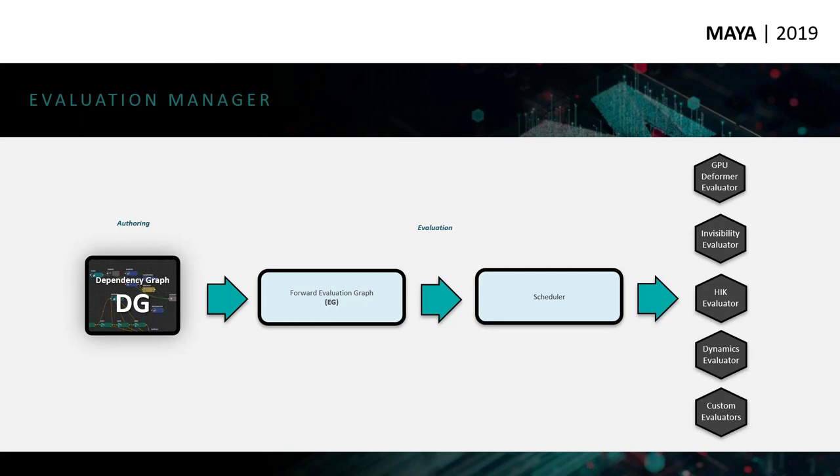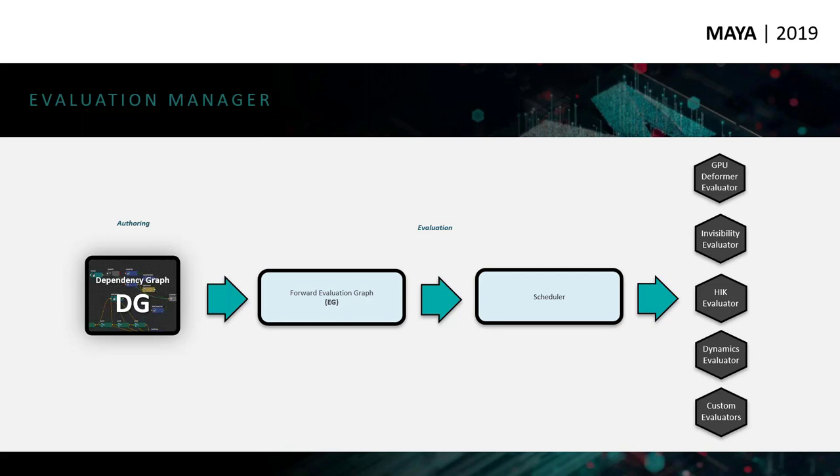We have something in Maya called the dependency graph, which is basically the nodes and connections that make up your objects and things like character rigs in Maya. The dependency graph is basically the guts of Maya, and we couldn't just rip that out and replace it with something else, because Maya has been around for 20 years, and people have built tools and pipelines around it. It's very strong and powerful for what it does, so we couldn't take it away. So the developers had to figure out a way to convert that into something parallel friendly, because the dependency graph by nature is not parallel friendly. They came up with a very transparent way of converting that into something called the forward evaluation graph.